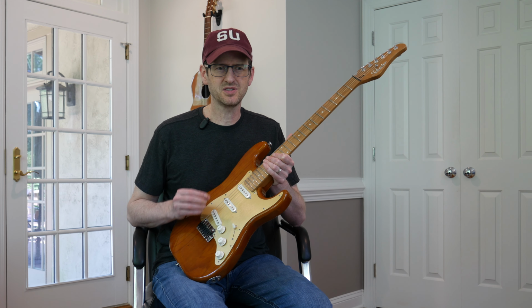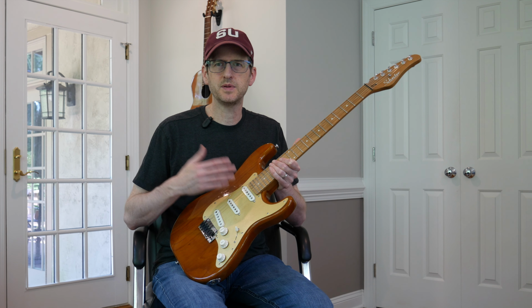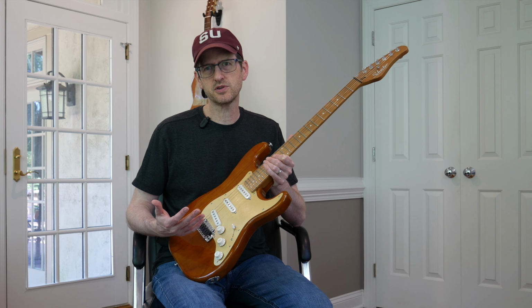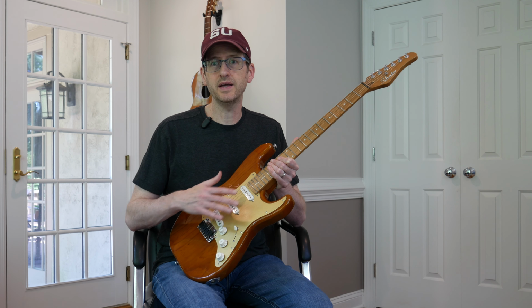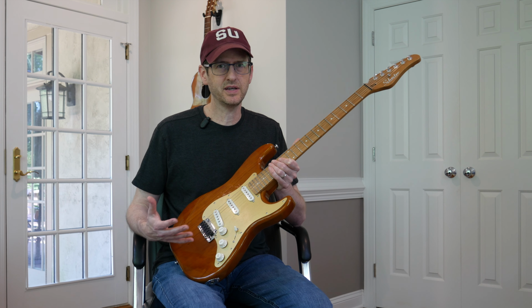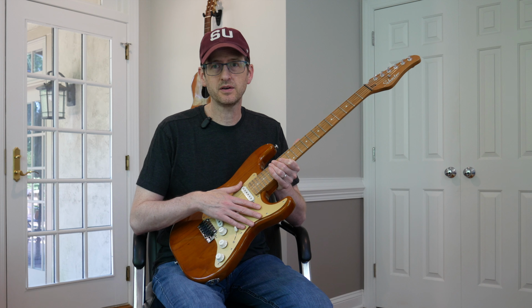It sounds just a little dull. And I've been thinking it's the pickups, and I've been thinking recently about trying to swap in new pickups. But in some research, I discovered some folks say that these metal pickguards can actually dull the top end of your guitar tone. And given that that's the issue I'm having, I figured before I put in new pickups, let's just try swapping the pickguard and see how it sounds.